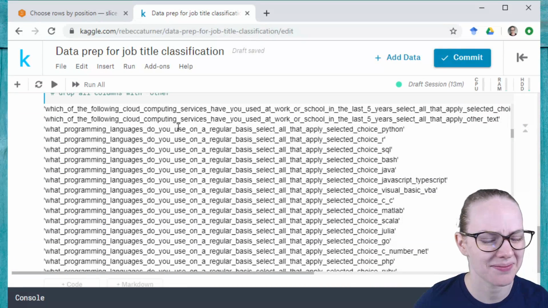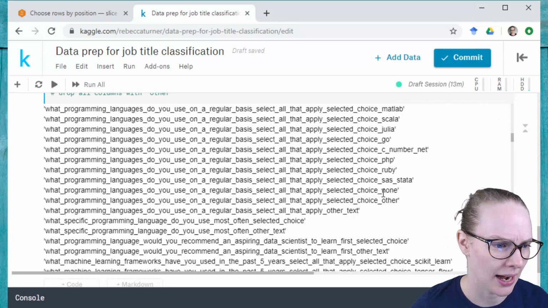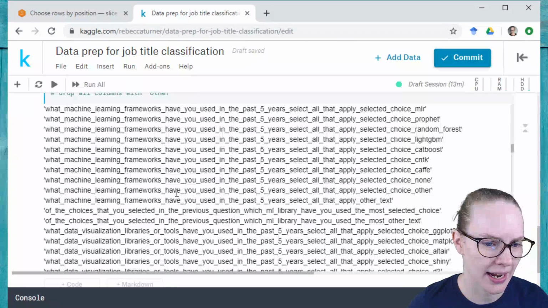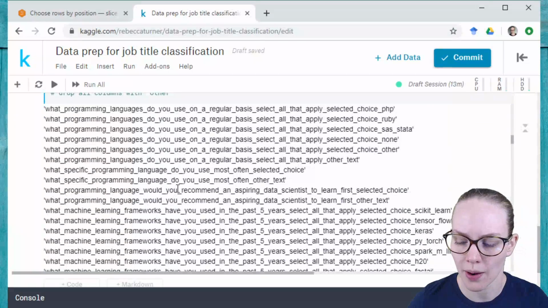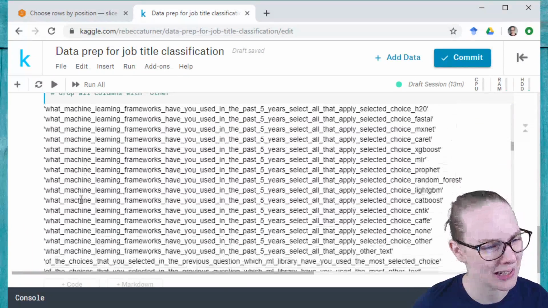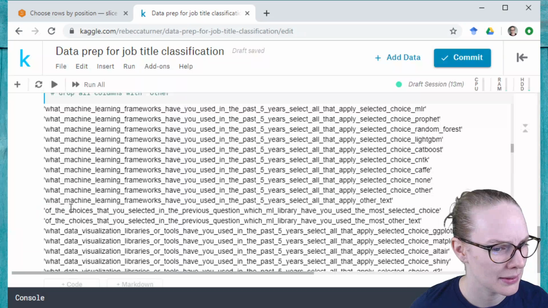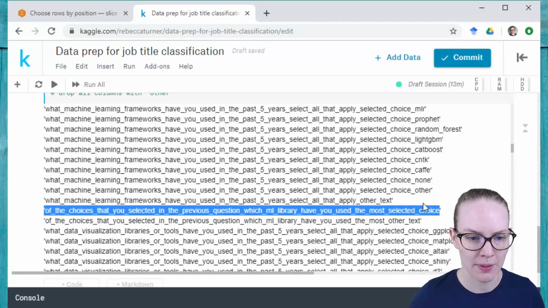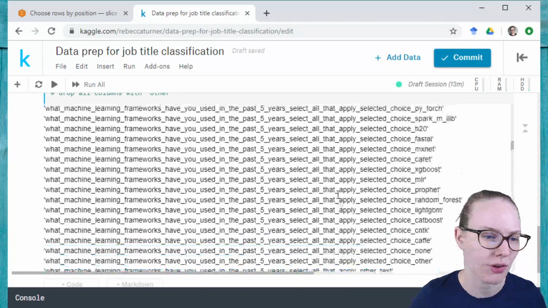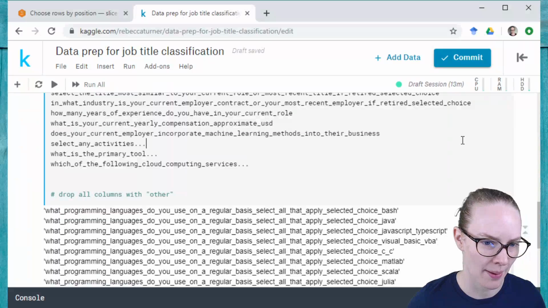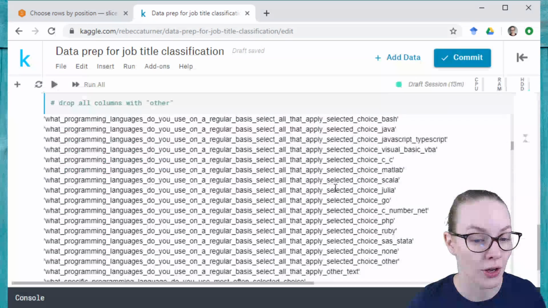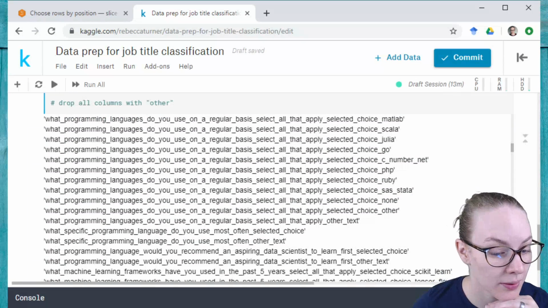Programming languages, I don't think it's that important, honestly. Use the language that works best. Programming languages, machine learning frameworks, again, I don't think super relevant to a specific job. Maybe a little bit relevant. This might be the most relevant one. So what's your favorite machine learning framework? Because if a job happens to use that specific framework, that might be a good indication for you that you want to work there.